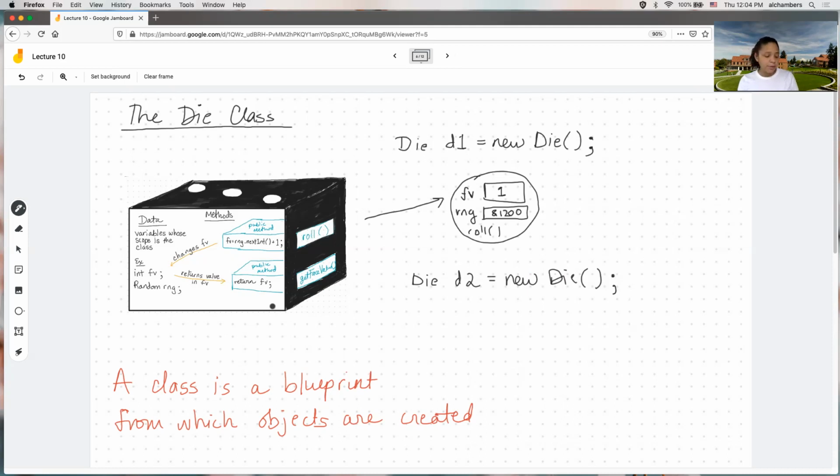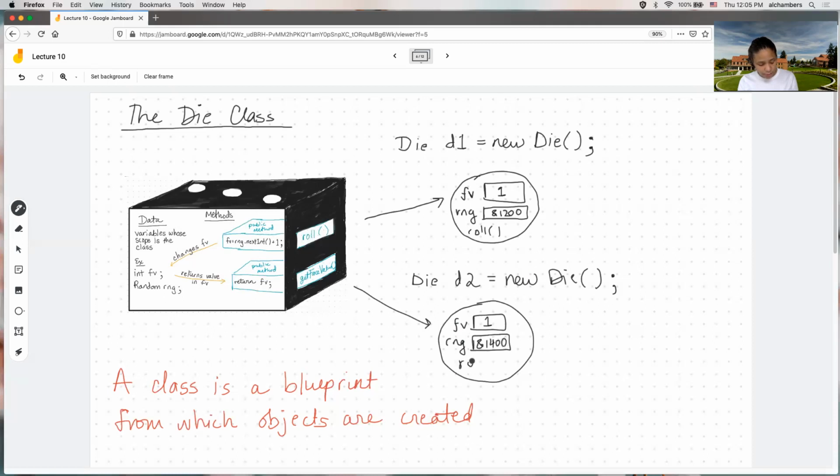Again, the computer uses the die class as a blueprint for constructing, right, this new die. This new die has its own set of variables, so it has its own face value. It has its own random number generator, maybe sitting at address 1400.